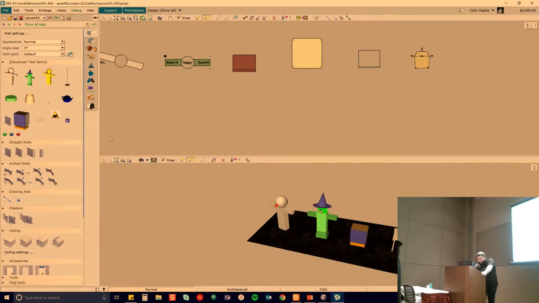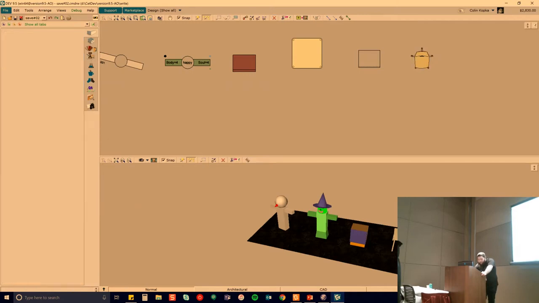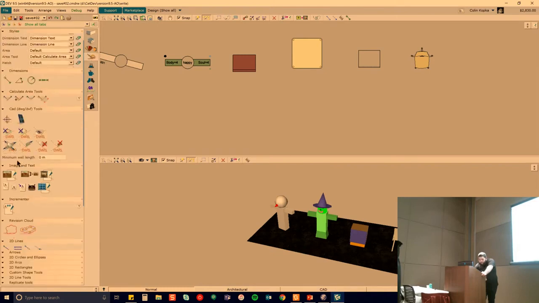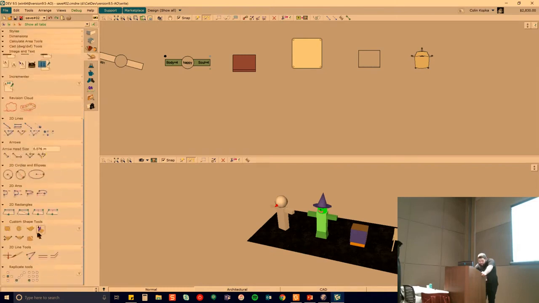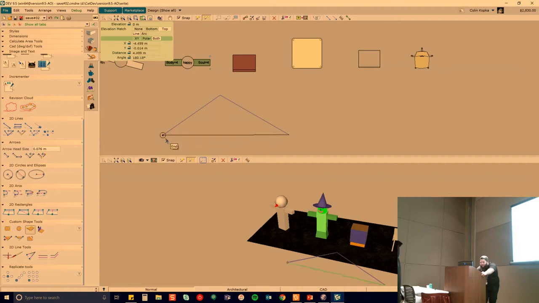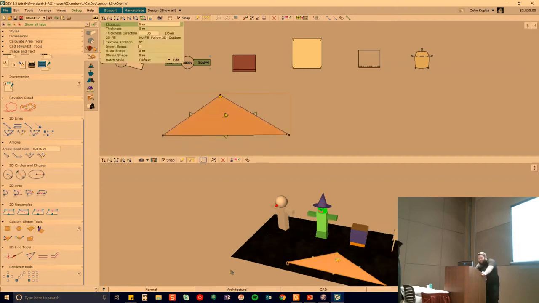But a cool thing: if I now go to the custom shape tool, we're going to make a little custom shape here. Is it triangle or square, guys? Trapezoid. I give it up, I'm going with a triangle. All right, got my cool triangle here.